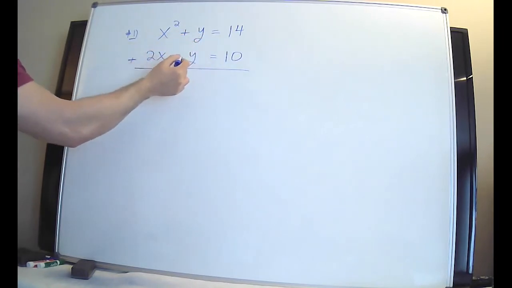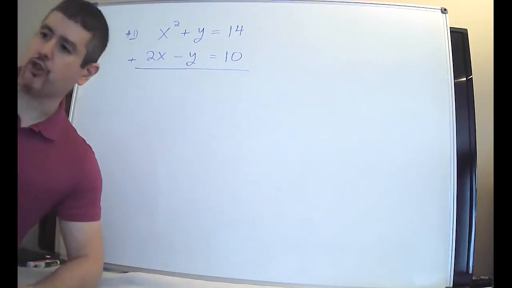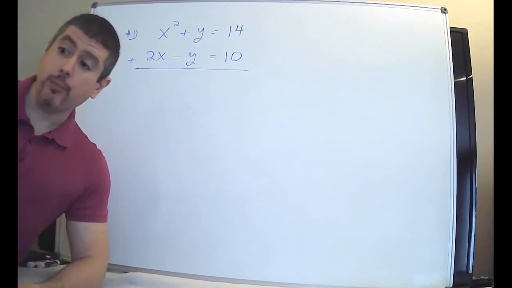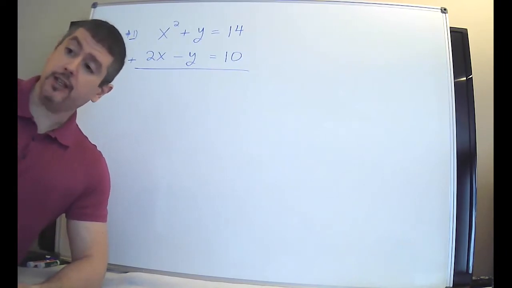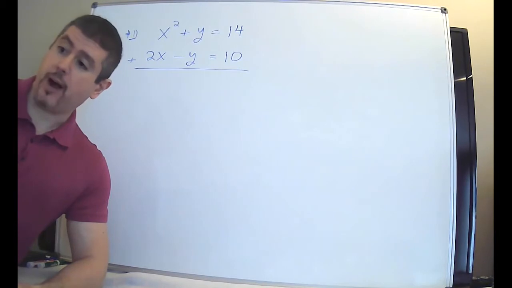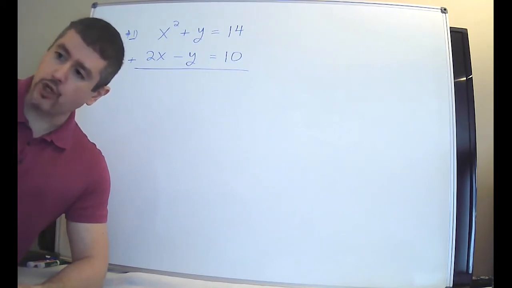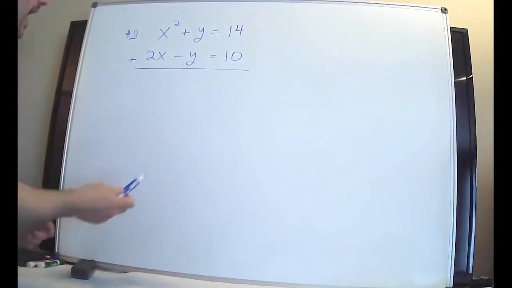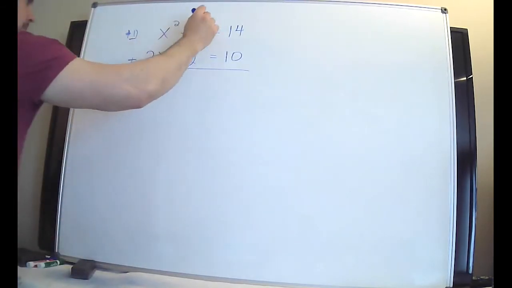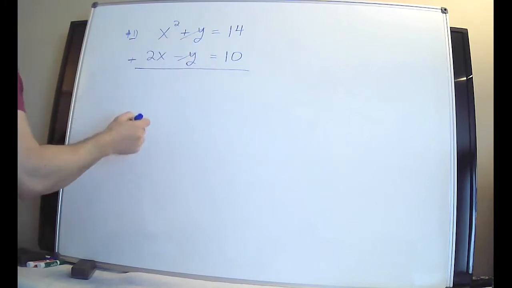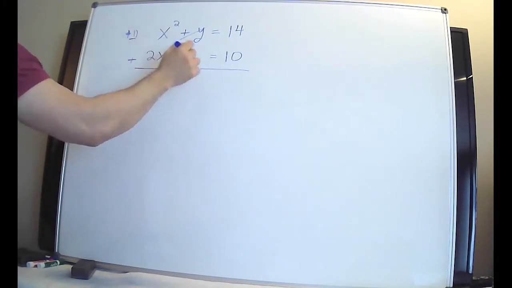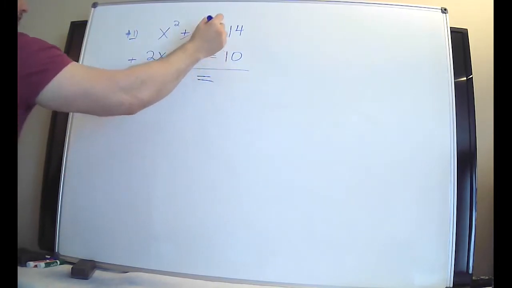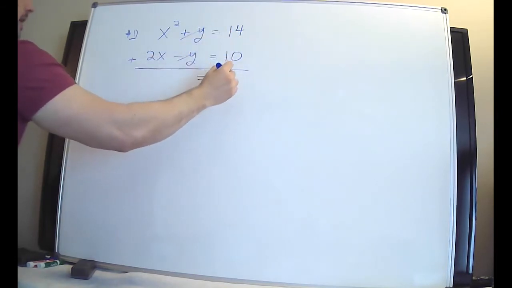You have a positive y and a negative y, so it's kind of just screaming for you to do elimination. I will point out that if you really, really wanted to, you could do this problem by substitution, but why would you? Substitution in general is a lot more complicated than elimination. And all I have to do is add these straight up and down and cross out the y's. And then when you add, remember, equal sign and equal sign is bigger equal sign. 14 and 10 make 24.